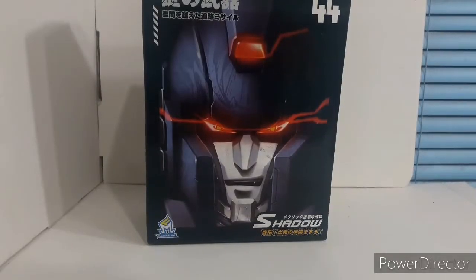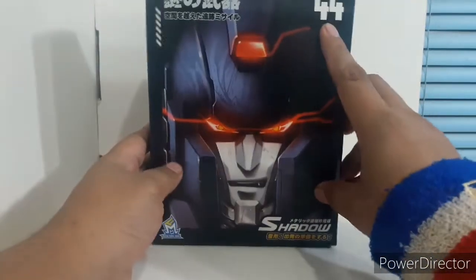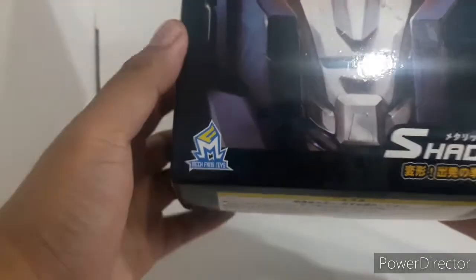Guys, we're back again, and this time we're going to continue our reviews featuring more of the MFT figures. So we have right here, it says there, Shadow. So it's MFT's number 44 right there. You can see that. And it says there, MFT. Try to focus on that thing right there. Okay, MFT, Mech Fans Toys.